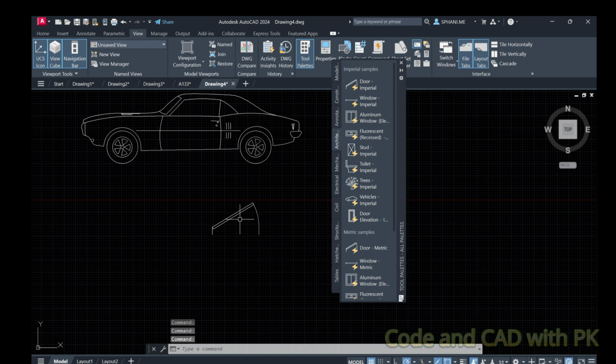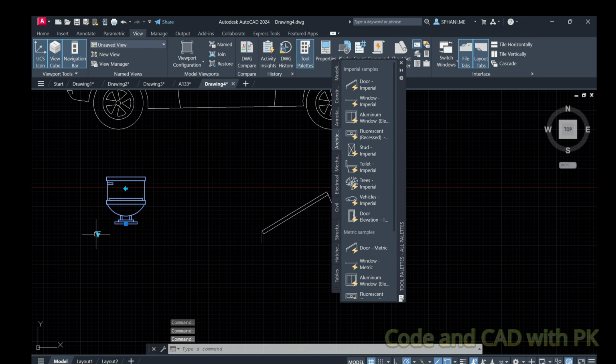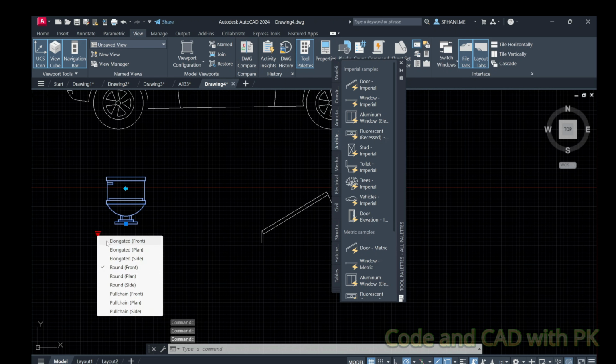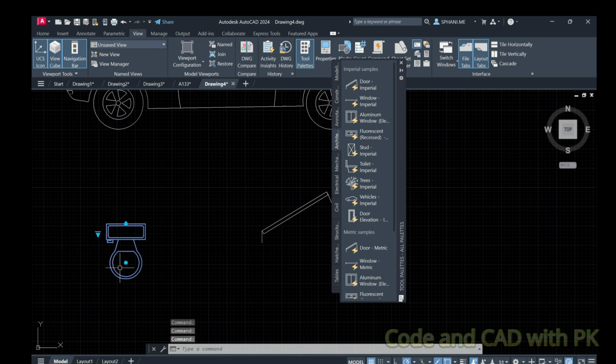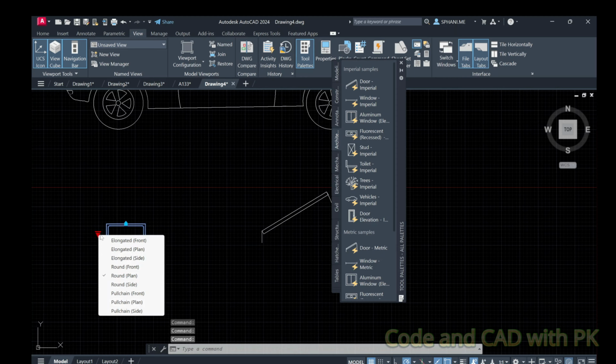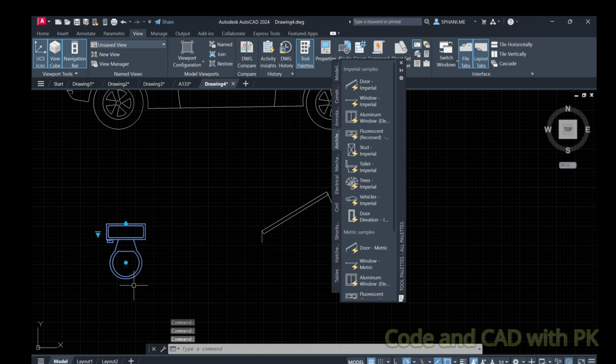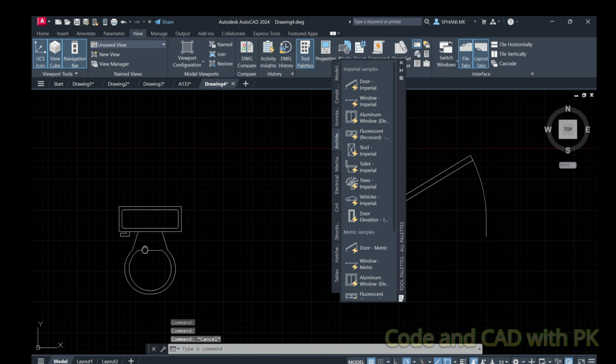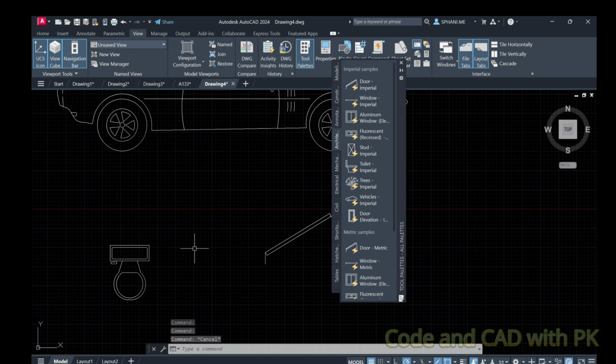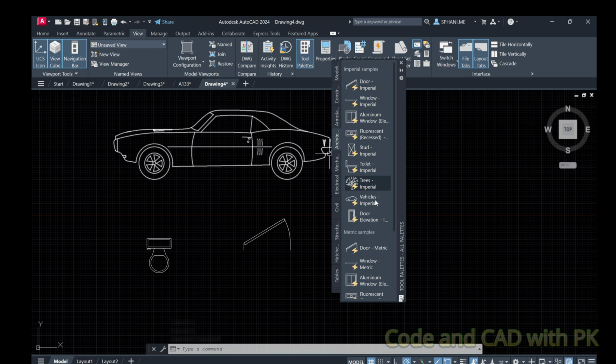Door, see, this is a door, this is a toilet. For this you can also change front side, plan side. Like that you can change it based on your need. So these are the standards.